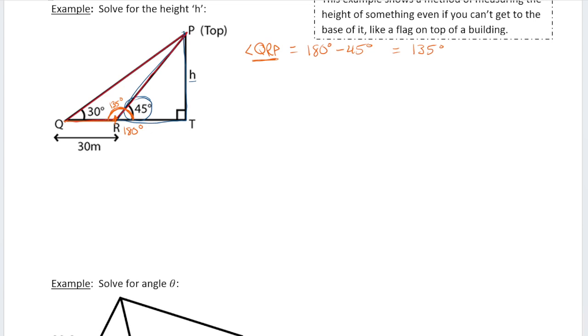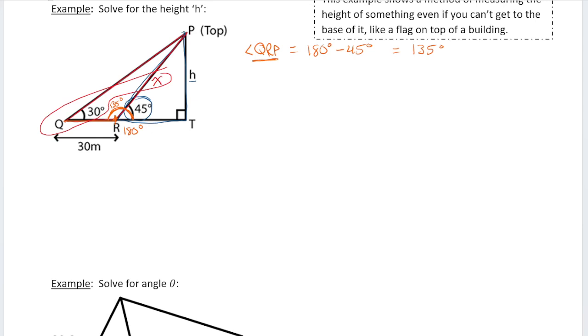So does that give us what we need? Well, we can call this X, because if we can get this side that's shared, we'll be able to do our SOHCAHTOA. So there's one loopy, right? 30 degrees and X are opposite each other. But I have 135 here, and I don't know the side opposite. So that doesn't give us our second loopy. So what do we do now?